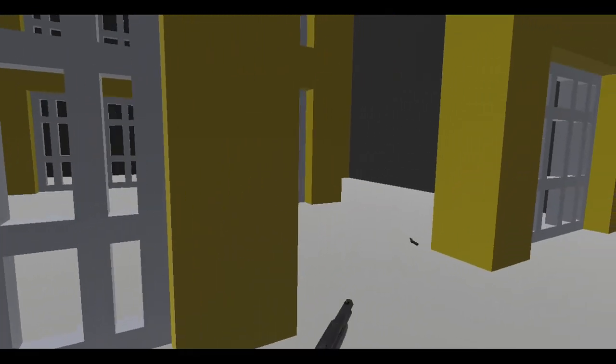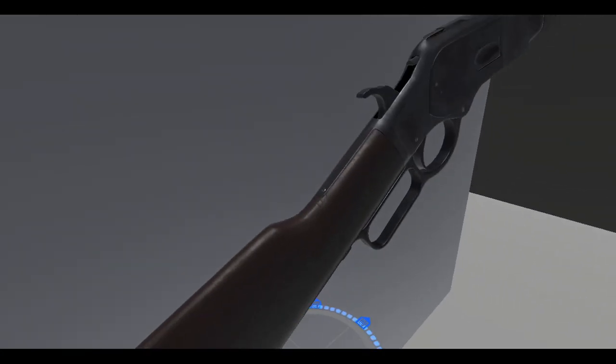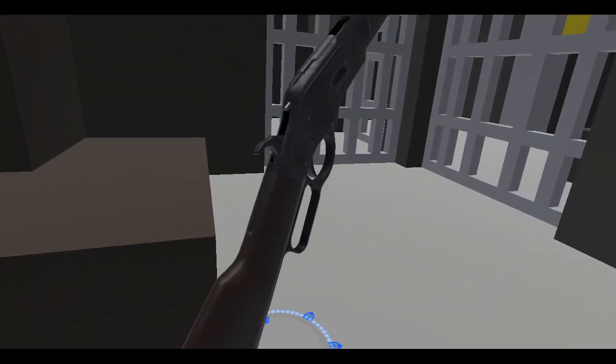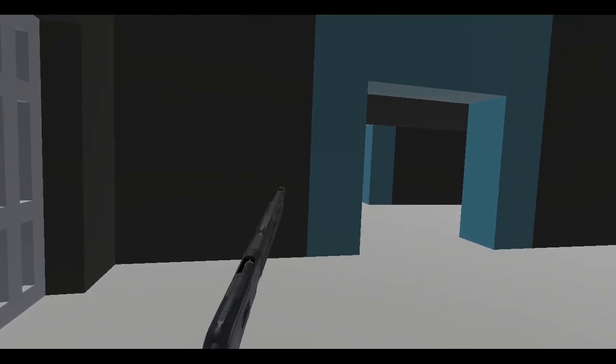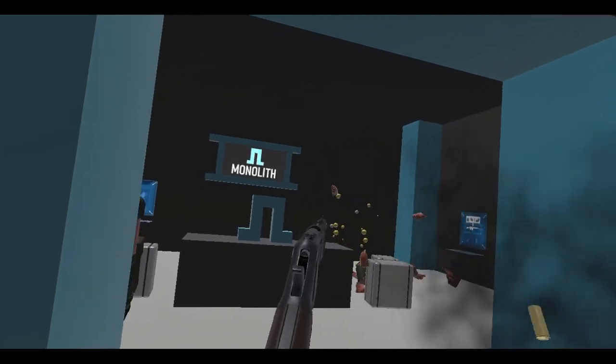Hold. Okay, cool. Data, I did it. Three override tokens found. It seems like we have jumped a little forward in the timeline. Hopefully. So we should be able to get a little bit more advanced weaponry. Got him.